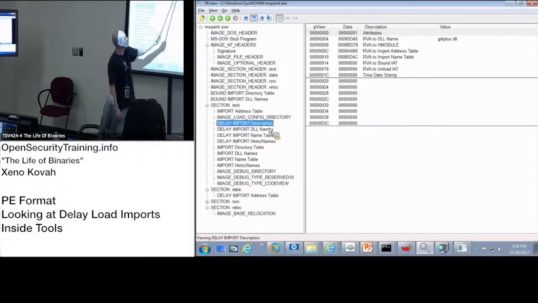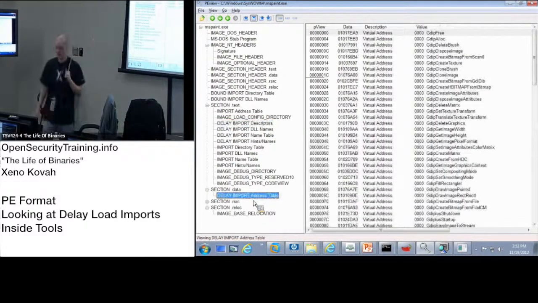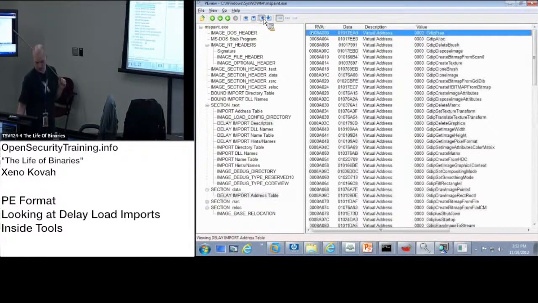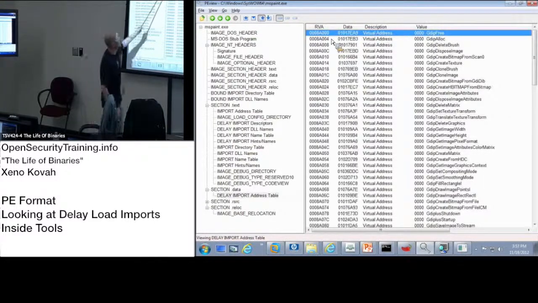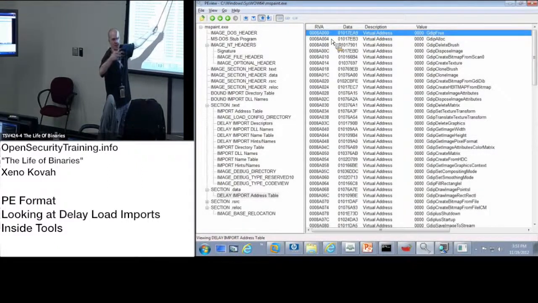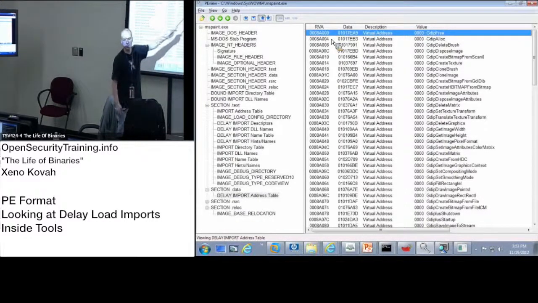So I'm going to go to 8A000. And that's going to be this. So we go to RVA view. So 8A000. This is the import address table. What we said in delay loads, it's not pointing at that same data structure with hints and names, although they pretend like it is over here, unfortunately. In delay load, these are all addresses within myself of my stub code things. These are all those things that move a constant into EAX.